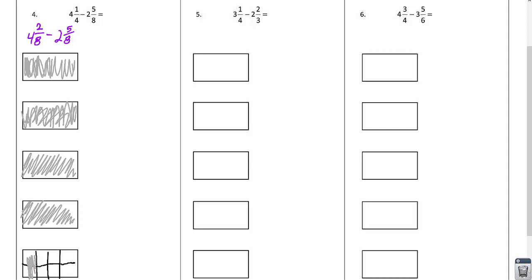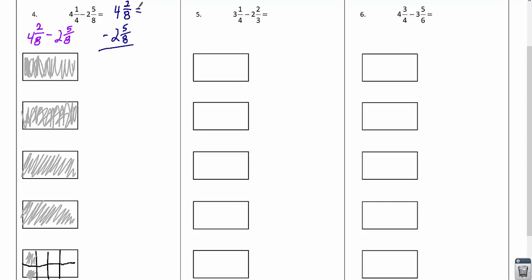Yeah, I don't like that. Shade them individually so I still see my black line. Perfect. All right, so now I've got 1, 2, 3, 4, and 2/8. However, there's a problem here. If I think of it as 4 and 2/8, there are not enough eighths there to take away 2 and 5/8. Don't have enough eighths.